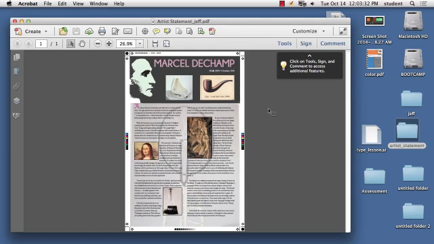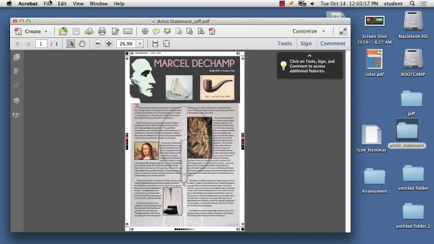If you want to print it out and see what it looks like on a basic laser printer, you can do what's called tiling. What is tiling? Since this is bigger than the 8.5 by 11 piece of paper in that laser printer over there, I can print it out in sections, and then you can put it together to see what it looks like. It's called tiling. Let me show you how to do that.